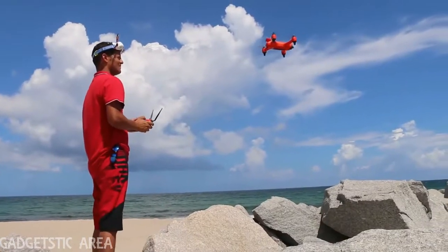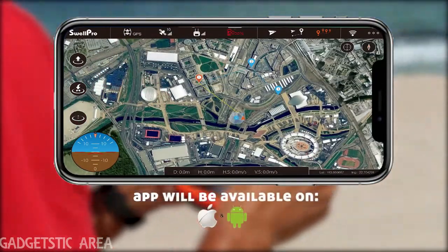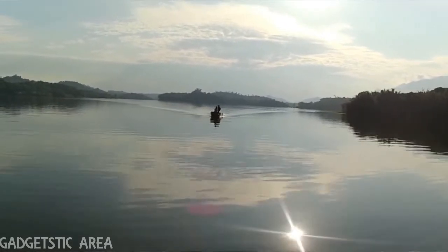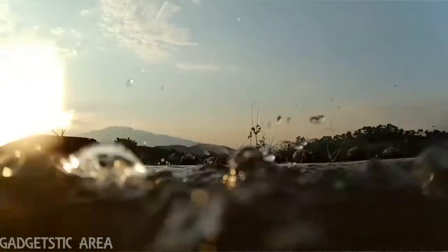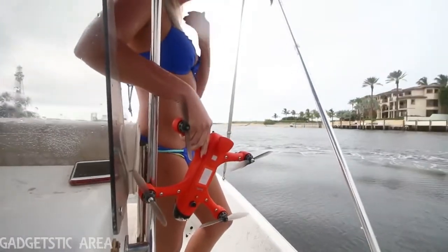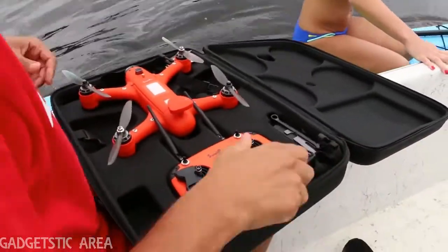If you're more into robotic flying, you can use the Spry's app to set up waypoints on the map and fly a designated path completely hands-free. The Spry is compact and comes with everything you need to fly the moment you get it. The carrying case, battery, remote, and charger.